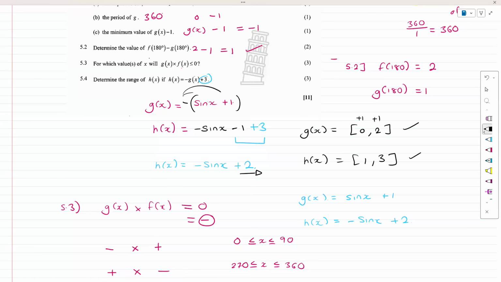You see, g of x was already at plus 1 units. It wasn't a standard graph. It was already moved up 1 unit. So the difference between moving up 1 unit and moving up 2 units is only 1 unit. That's why I plus 1, because I'm comparing the difference between h of x and g of x. Now, g of x had a graph with a minimum of 0 and a maximum of 2. H of x, which is only 1 unit bigger than g of x, so I'm going to plus 1 to both sides. But that's all there is.